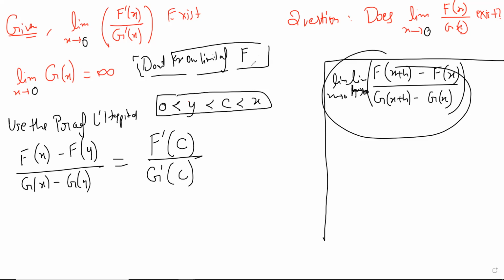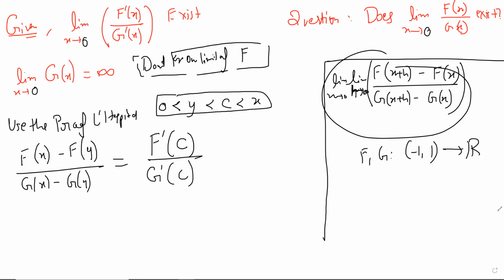But remember, f is defined. f of y exists. All that is fine, right? f is defined in a neighborhood of 0. So if f and g are defined in a neighborhood of 0, minus 1 to 1, let's say. It will not be exactly minus 1 to 1, but let's say so. Remember, we want to prove that the limit of f x by g x exists as x goes to 0. We are doing the limit at 0.